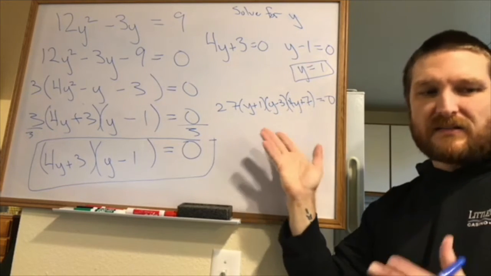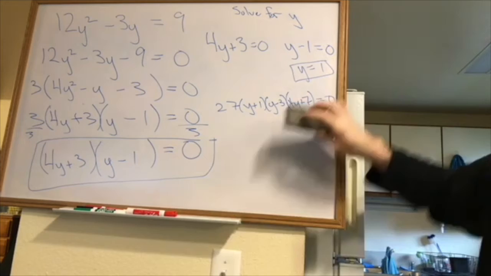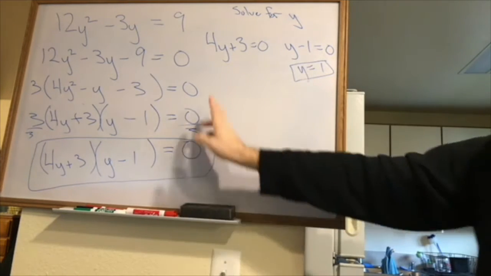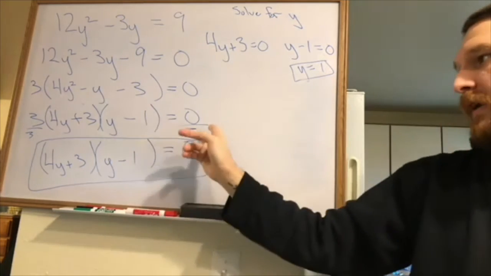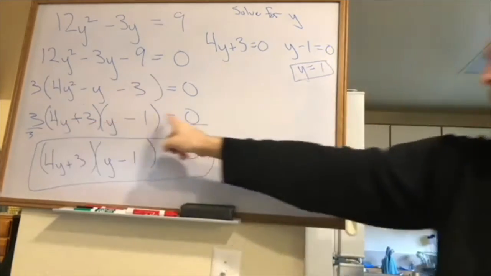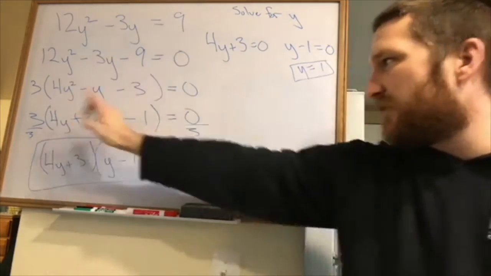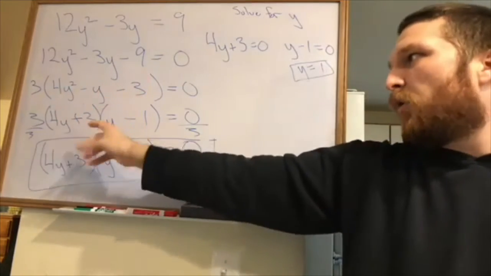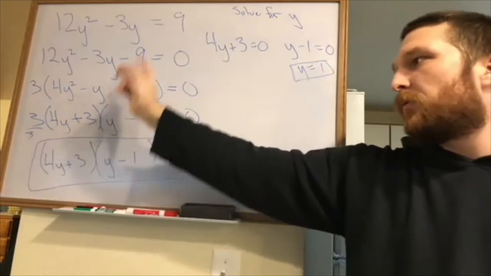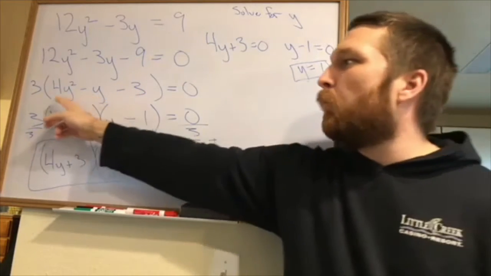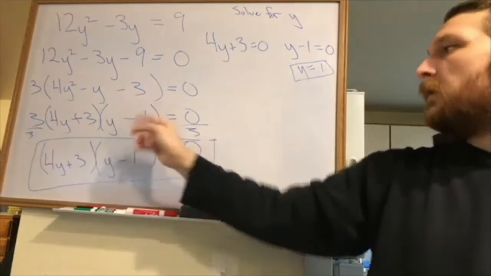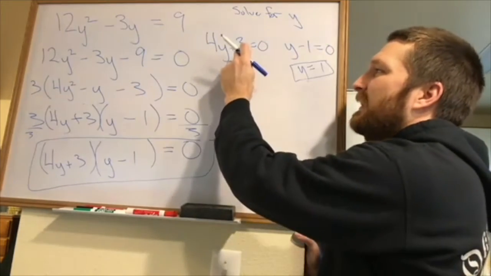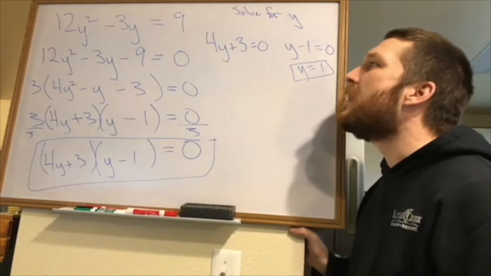And so yeah, we could go ahead, divide both sides by 3 and then get this, or we could just say, okay, at this point, now that we have something factored, it's all multiplication over here. So I know, by that same principle that we were talking about earlier, that if any one of them is 0, then we're good. So what about this guy? How do I solve for y there?